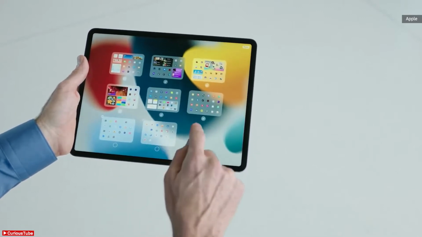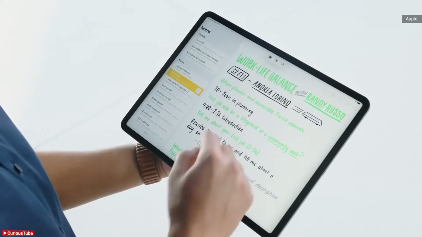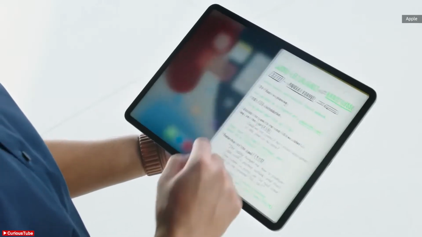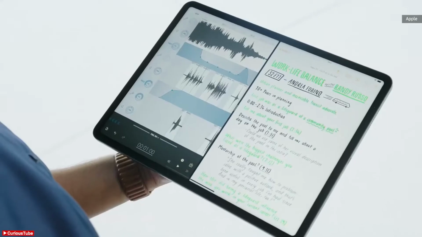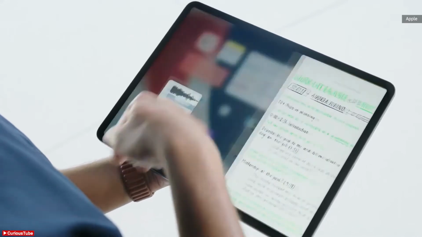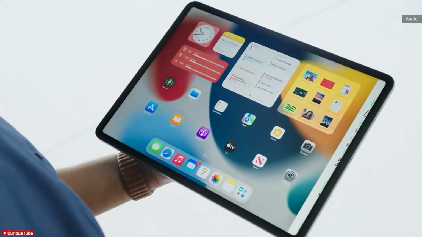Just like this. Tapping on it reveals the multitasking menu. From here, I can take an app full screen or work with two apps at the same time by creating a split view or slide over. I'll tap on the split view icon, and the app slides to the edge of the screen, giving me quick access to my home screen, where I can select from any of my apps. It's also really easy to switch apps in split view. If I want to replace Ferrite, I can swipe down and Notes moves aside, letting me pick another app from the home screen.